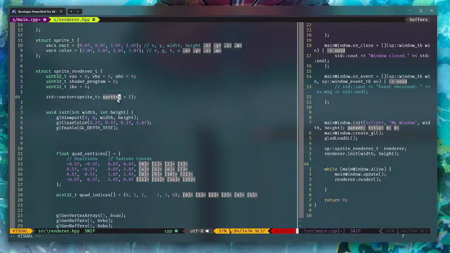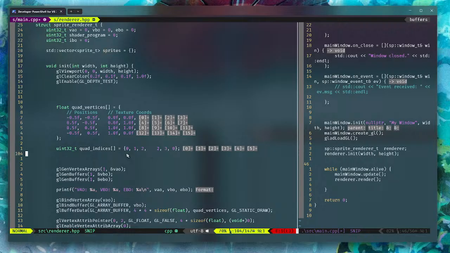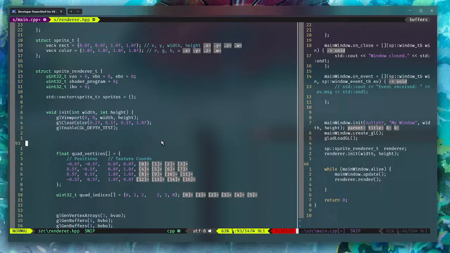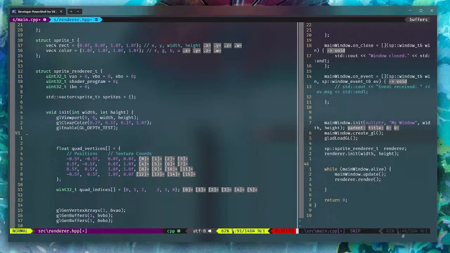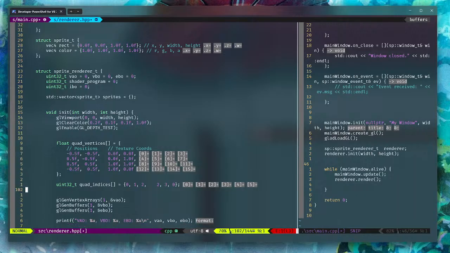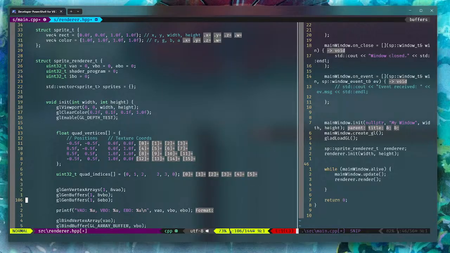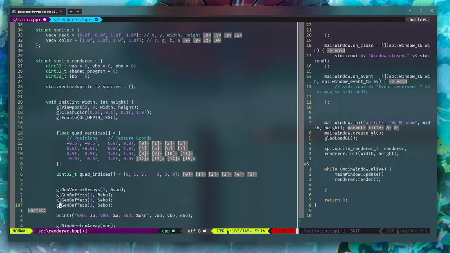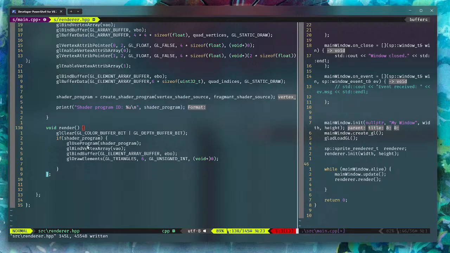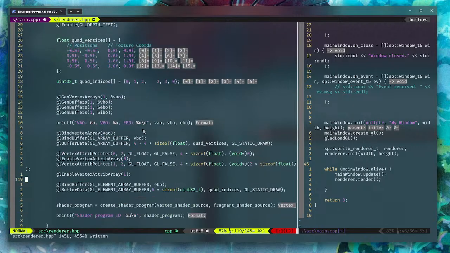Now that we have these sprites, we can have a function later to create sprites. Actually, that will be good. This quad data can be inside index. I don't care. Yeah, but here we would also like to generate one buffer for, let's say, our index buffer object, right? And in the render we'll handle that.